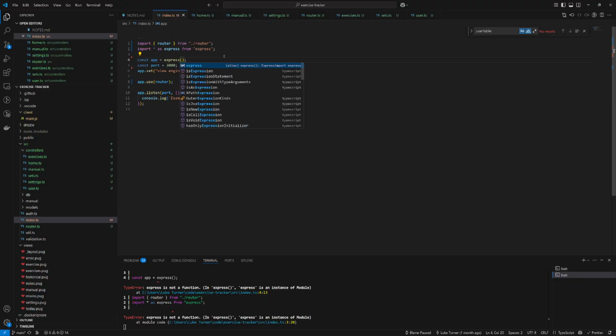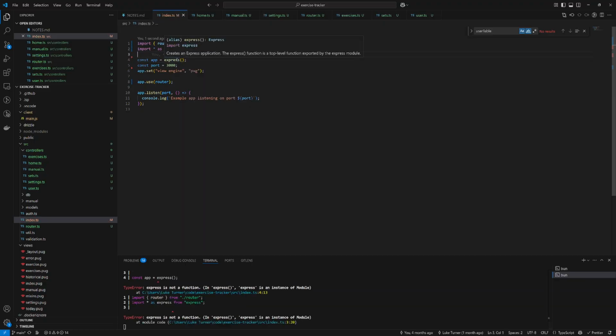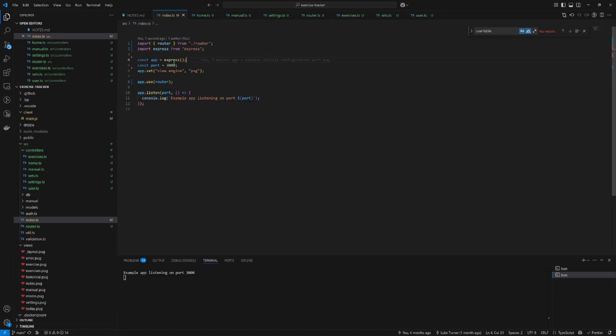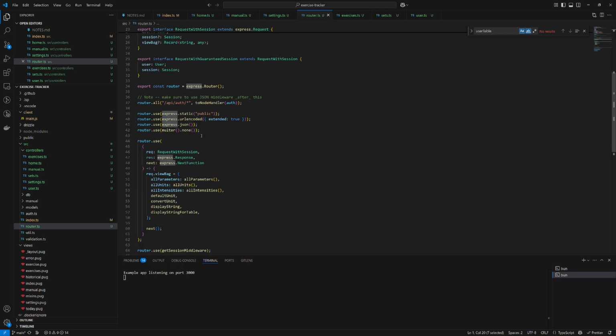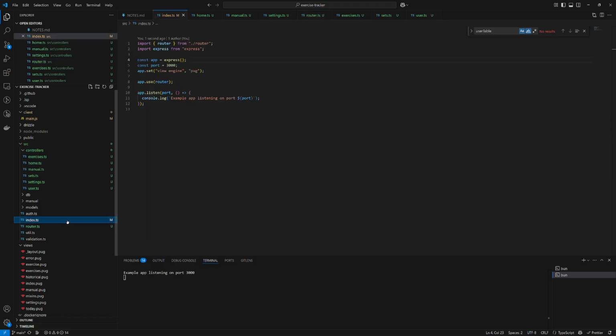No. Express function is a top level function. Is it like that? Yes, it's like that. Is this also going to be like that? No, I don't think so.